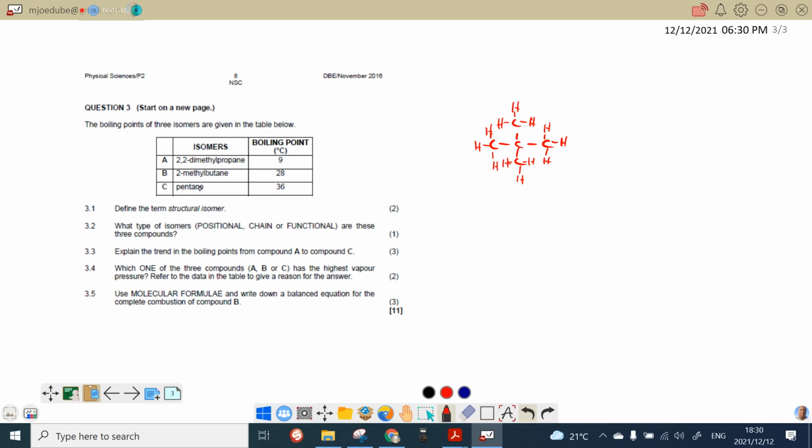So it has the same number of carbons as there are in pentane. Your pentane in this case will just be a straight chain which has got the same number of carbons, same number of hydrogens, hence they are isomers. And then your 2-methyl butane would have the chain in this format, and on carbon number 2, you've got the methyl group. So you've got one which is a very short chain, one slightly less short, and then your long chain.